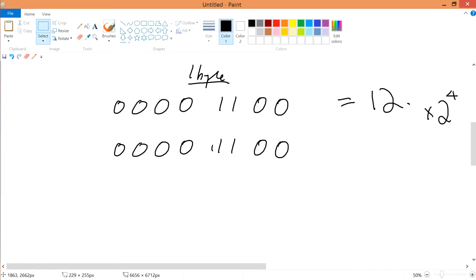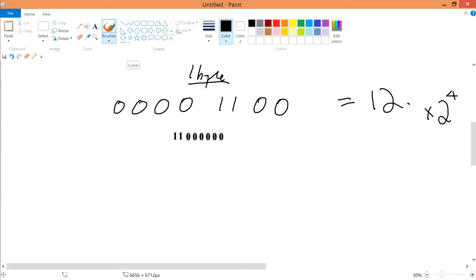So over here, I'll jump 1 time. Okay, this is better. So I have this one over here, the same thing as the system. So I jump 1 time, 2 times, 3 times, 4 times. Because it's 2 to the power of 4, I jump 4 times. So I have this value. If I evaluate this value, this is actually 2 to the power of 7, and this is 2 to the power of 6. If you add 2 to the power of 7 and 2 to the power of 6, you will get 192.